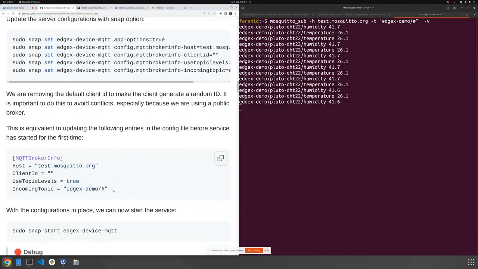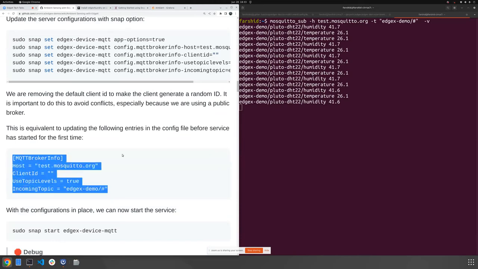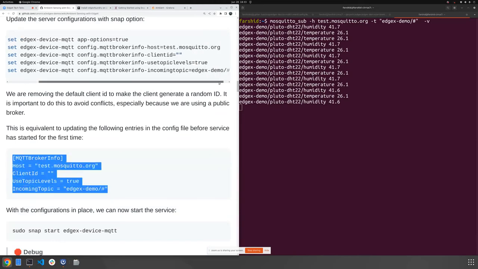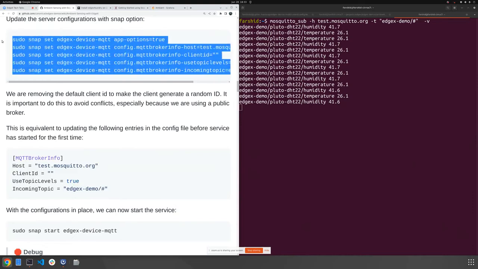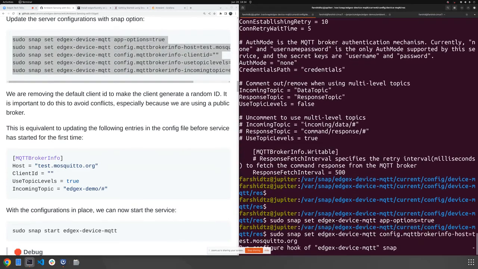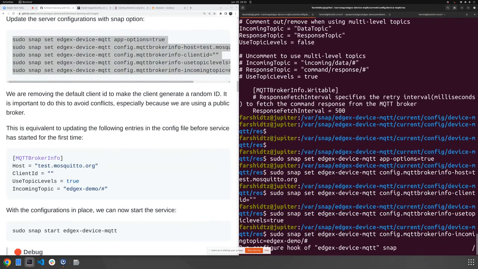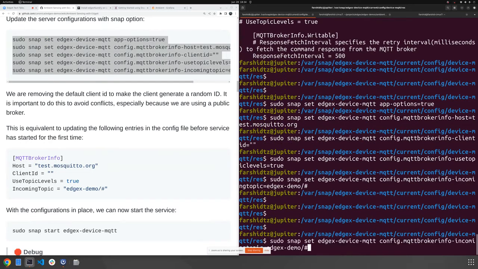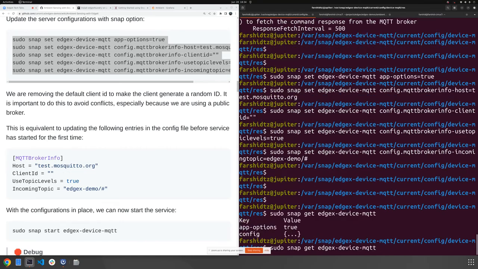Now I can just go to the configuration file and edit these, or I can use the snap override, which is quicker, probably harder to type, but quicker if you know what you're doing. Let's just copy paste and let it do its thing. So all done. I can actually get it and see what I've just set. This is, I think, pretty useful if you are debugging. And then you can pass the -t to get the whole object.